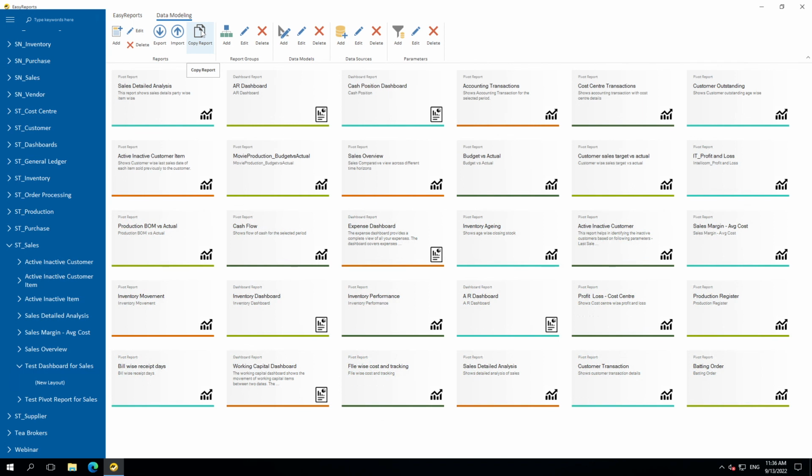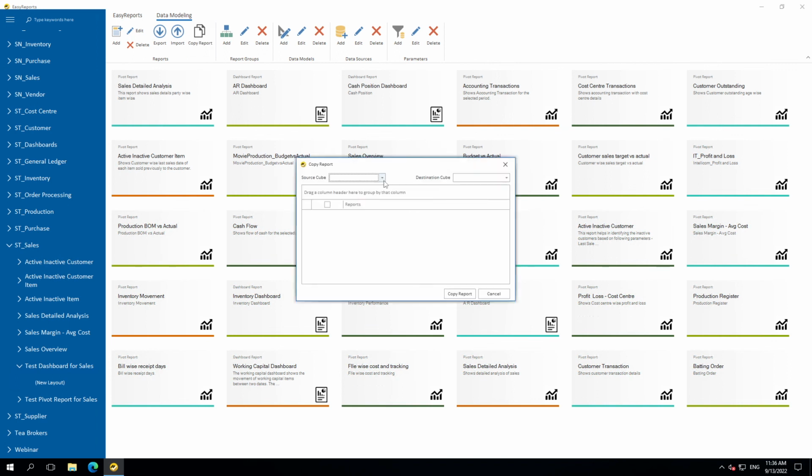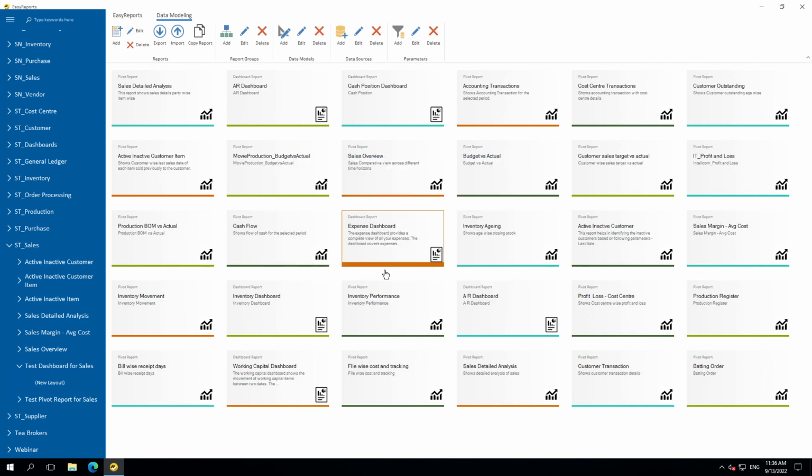So let's say you've got a group which you've defined for testing, you do all your development there, and then you want to deploy it to the actual group, you can click on copy. So you can say source cube is this, destination cube is this, and then you can select your report to copy.